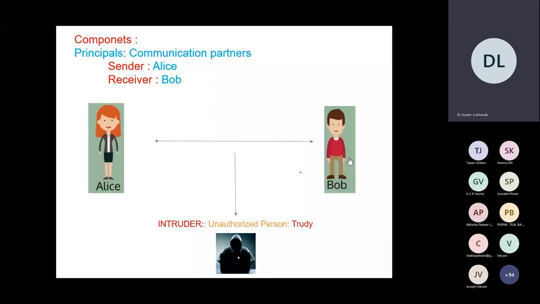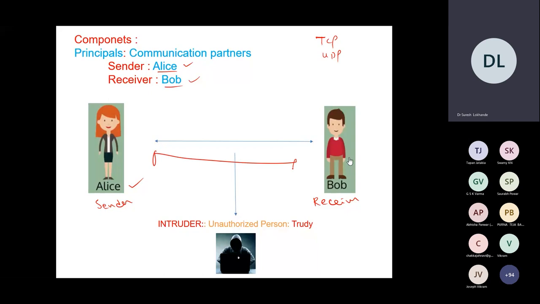As all of us know, in the world of communication we have two communication partners. To communicate with each other, a call is required to be established. The establishment of the call takes place through the connection-oriented part by TCP and the connection-less part by UDP. In network security, for the sender we generally use the name Alice, and the receiver we call Bob. These two are very popular characters, so from now onwards, whenever I say Alice, it is the sender, and Bob is the receiver. Remember it. These two people would like to communicate smoothly.